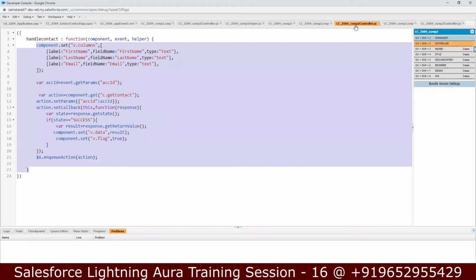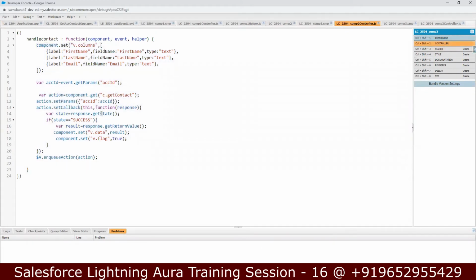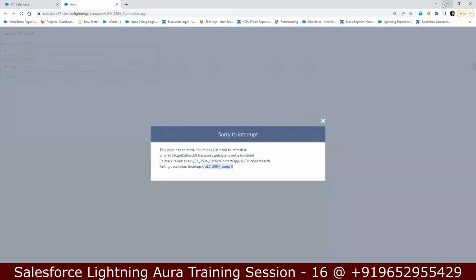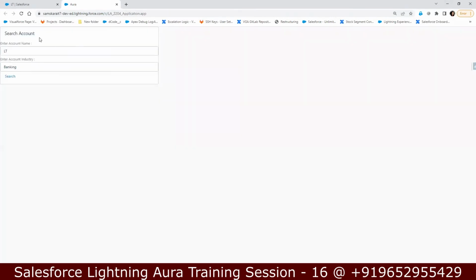What are we doing here? See, component 2 state. And here, getState. Okay. Let's refresh. LT banking, search.